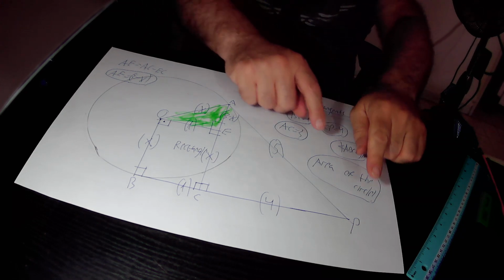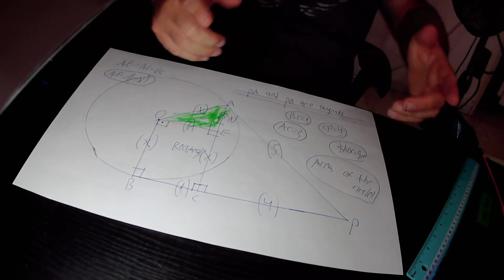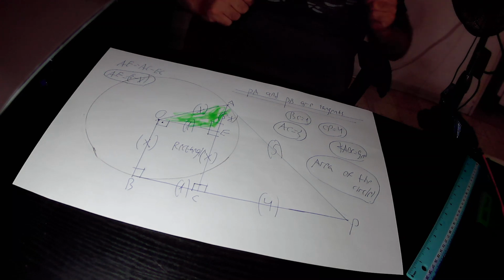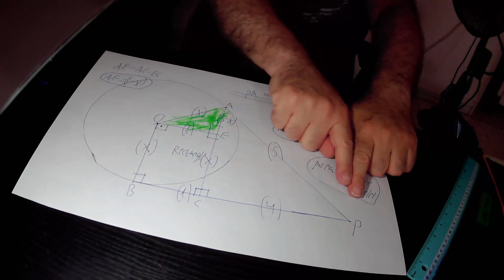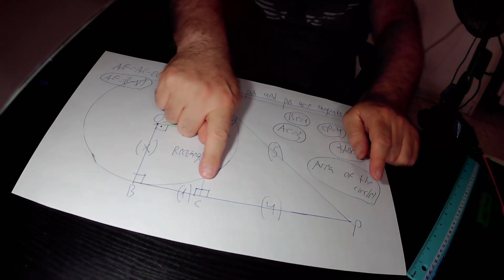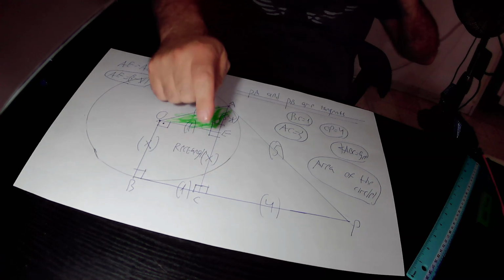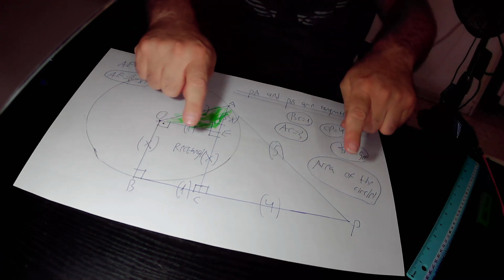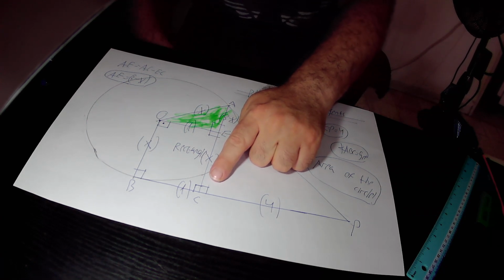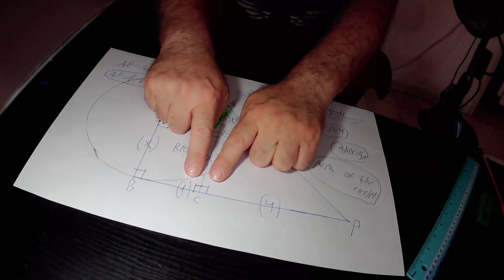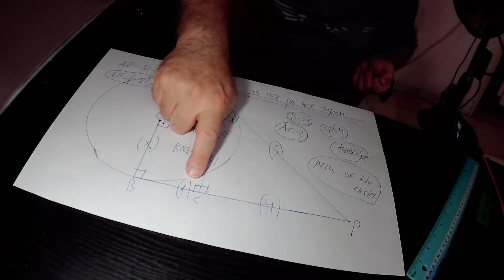We know that PB is a tangent to this circle at this point B. So PB is a tangent, it is absolutely a straight line. So if you focus on the upper side of the straight line PB, at point C, here the sum of the angles must be equal to 180 degrees according to rule 3. So which angles do we have at the upper side of the straight line PB at point C? We have this angle that is the right angle according to what is given in the question, plus this missing angle. In total they must be equal to 180 degrees according to rule 3. Therefore this missing angle must be equal to 90 degrees in its size.